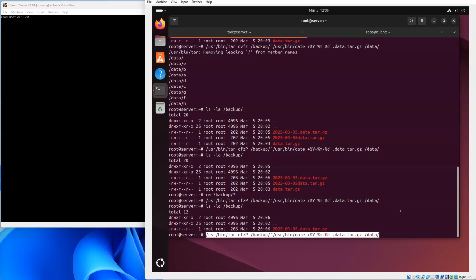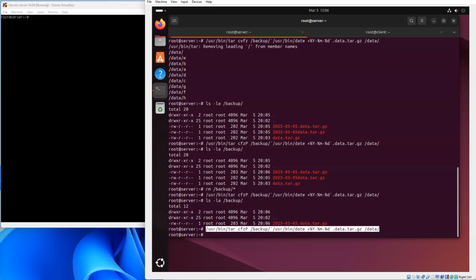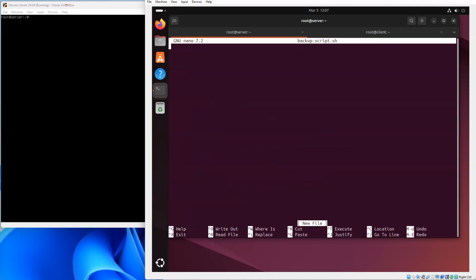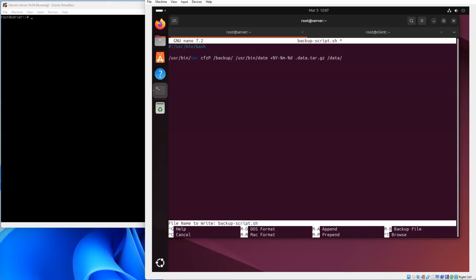So take the command, and I will right click this and copy that. It just ran, but then I'll do a nano on a backup script.sh. You can call it whatever you want. Usually the .sh is what you use. And the way you do all scripting languages is you tend to start with a hash, exclamation point, and then the path of the binary to run the interpreter. So this is /usr/bin/bash, and then I can just paste this thing right here. And so when this runs, it should generate that file and put it in the correct location. And there you go. So let's go ahead and save that script.